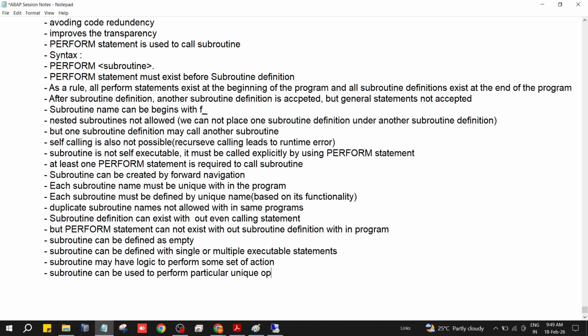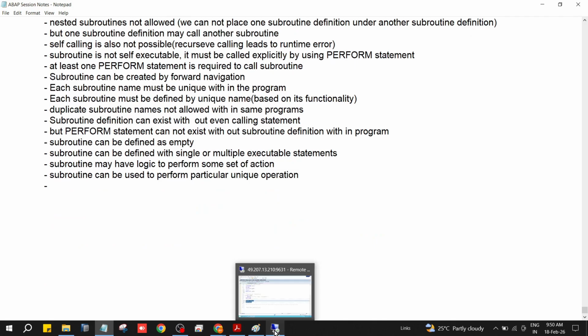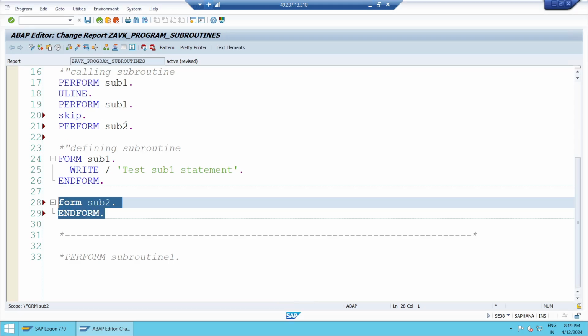So these are all equivalent statements about how subroutines are used. All are the same. But going forward, I will try to give clarity on all these things.